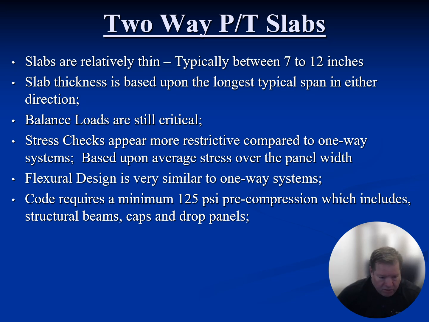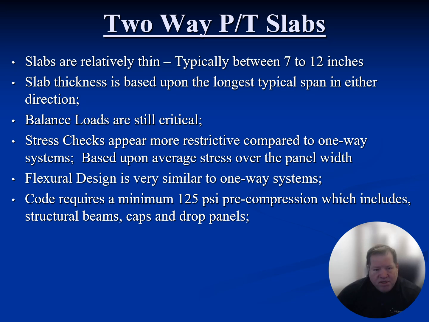So, if your building has no shear walls because there's no lateral system, because you have no wind or seismic, or you're completely subterranean and have walls all over the place, 125 minimum is just the number of strands regardless of restraint. Having said that, anything you use structurally needs to be 125. So if you have beams, caps, drop panels, thickened sections for some reason, if it's required for strength, it's 125 minimum. Now, having said that, if your design is exactly 125, you're probably over-designed in terms of thickness.